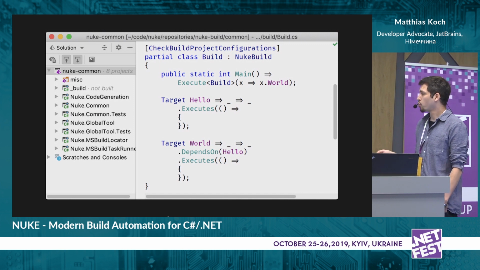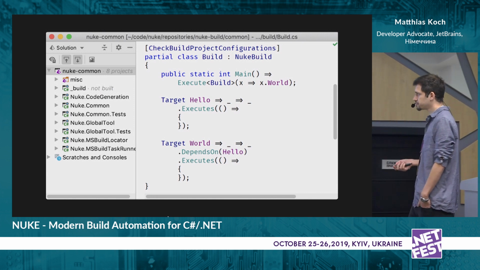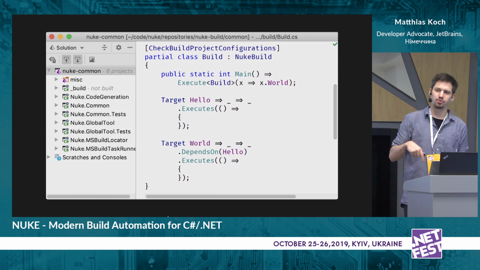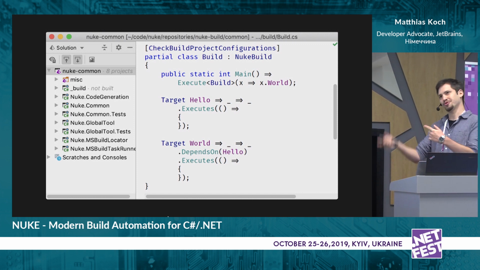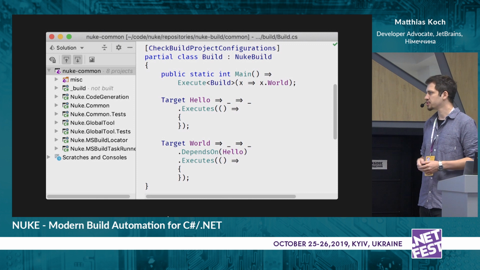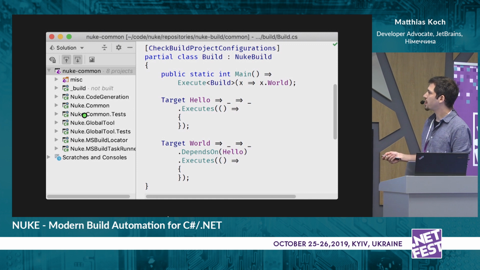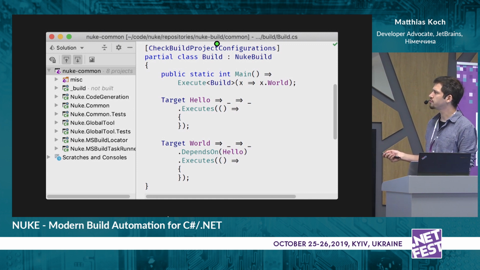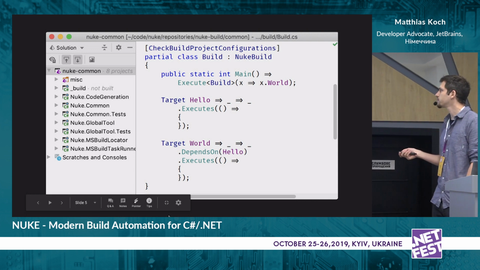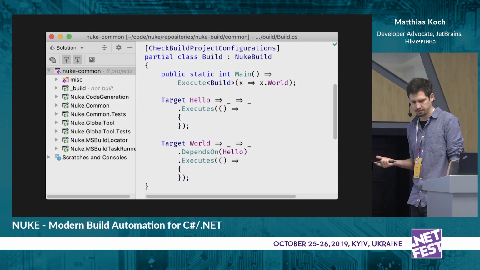And moreover, the build project is part of your solution also. So it's an actual C# project, and as you see, it's marked here as being not built. Why is that? Because if this build project were to compile the solution, then it would compile itself while being executed, right? So it would potentially result in access errors for replacing the assembly. So this is why this attribute is here by default. If you generate a new project from NUKE, this will check if the solution file has any active build configurations for NUKE.